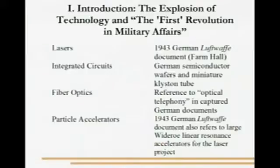Now there is a technique developed about 1980 called laser isotope separation. What it is, precisely, is that you beam a tunable laser of a particular wavelength at isotope material, and that collects the isotope that you want on electrical plates. It's a very efficient way of making weapons-grade uranium. And so I think this is why you have the German interest in lasers. Integrated circuits: to have integrated circuits, the necessary steps in the technology tree are semiconductors and transistors. And I've shown you German semiconductor wafers and a 1941 German tube about that big that is almost on the way to the transistor.